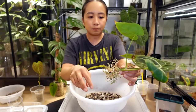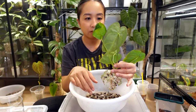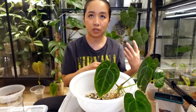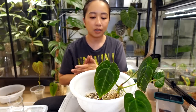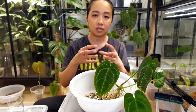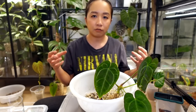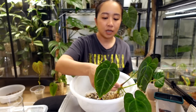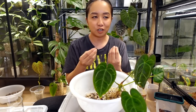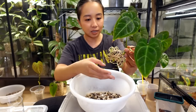I have shown this in a different video, but obviously I don't expect you guys to remember every single thing that I do on this channel. I showed you the difference between rot and then dry rot. With dry rot, it's more than likely you'll still be able to see the shell or the outer layer of the root, and it just loses everything inside of it.